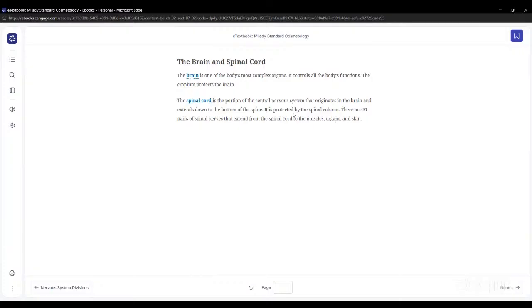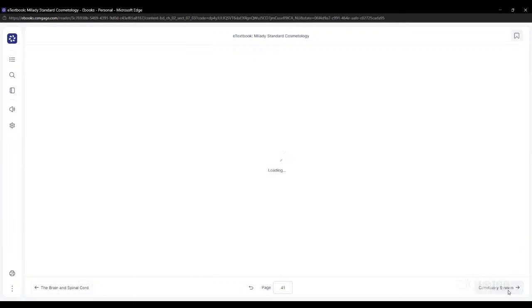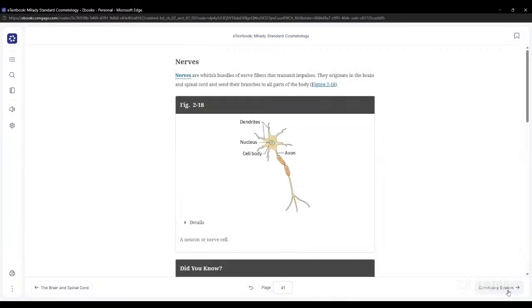Okay. That spinal cord controls too many muscles, organs, skin, impulses. It works hand in hand with the brain. And you have different nerves that are coming out of that spinal column. So it's too much for us to just guesstimate and play around with. So we don't even touch it at all. And when you see individuals doing that and they're under the aesthetic scope, they are working outside of their license. They're not supposed to be doing it.